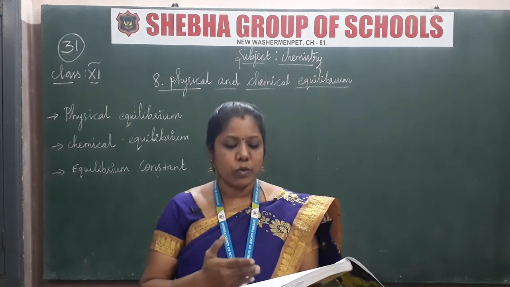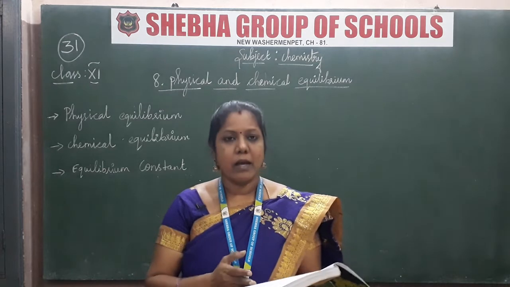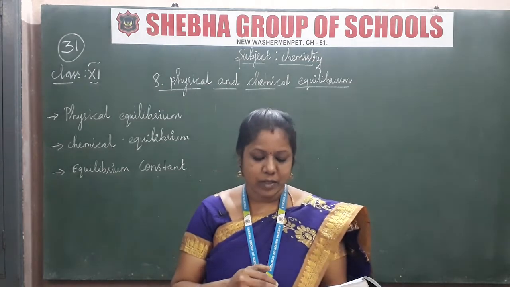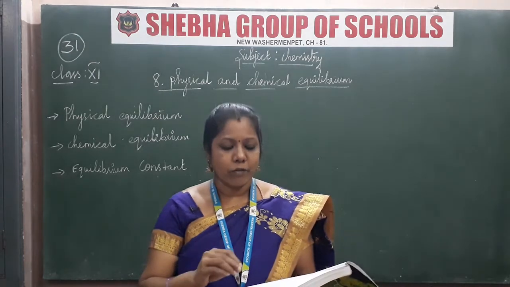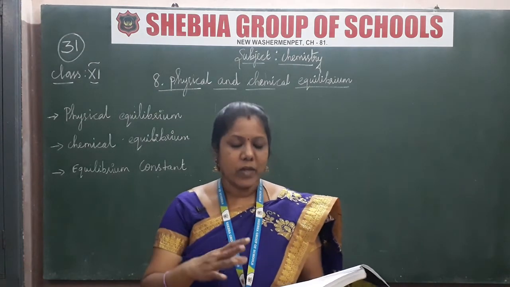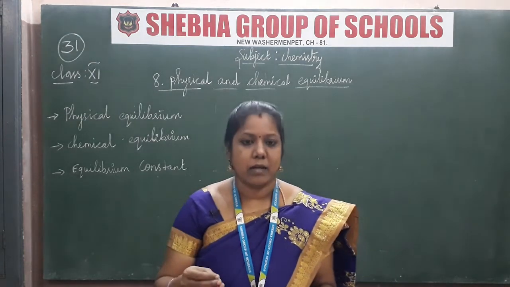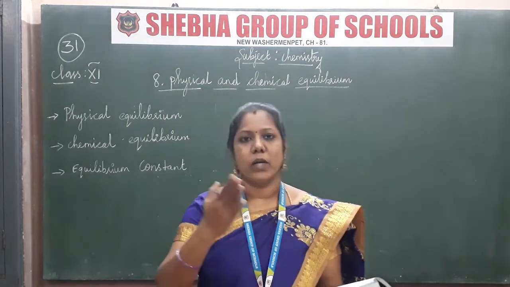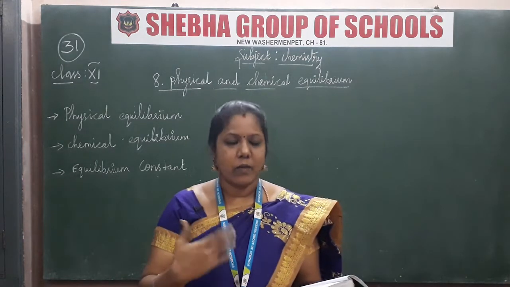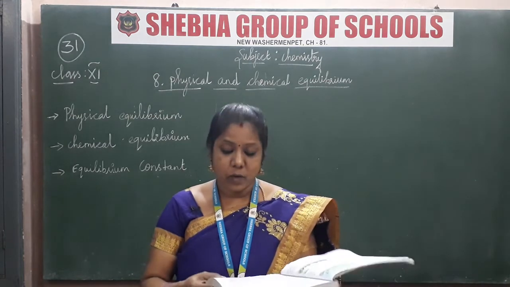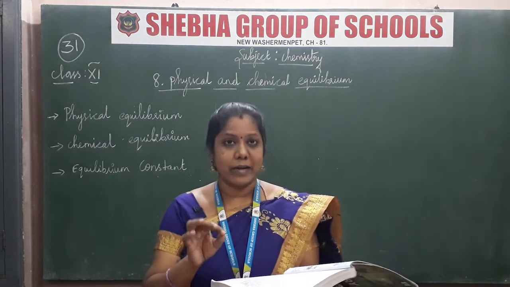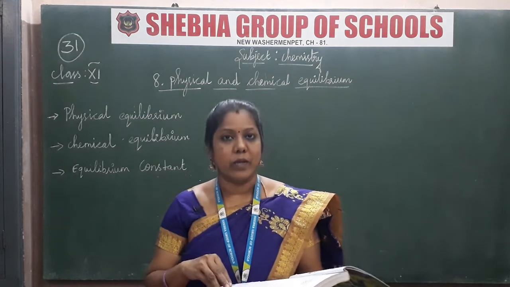Then solid-vapor equilibrium. I just told you about water; another example is iodine. Iodine is in a solid state. Once you apply the process, it changes into the gaseous state. So a solid converts into vapor, using a variety of elements. And more, equilibrium involving the dissolution of solids or gases in liquids.